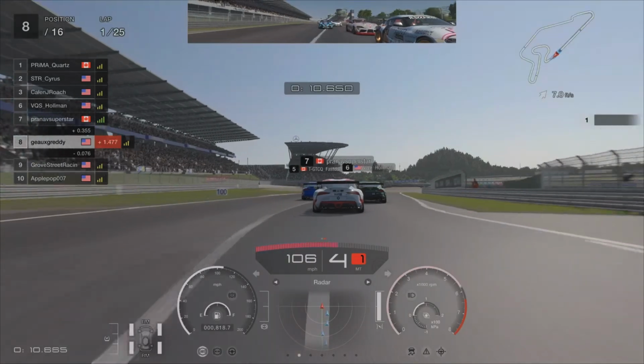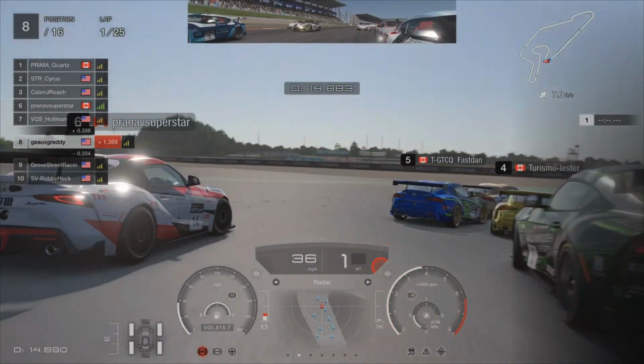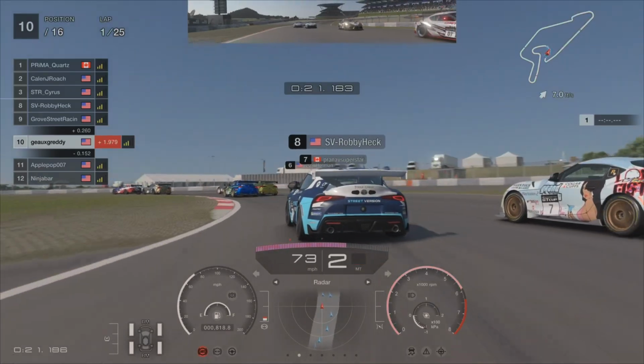Get the map on, realize I'm about to run Grove Street off the track. So give him a little bit of room on the outside. Now I do not want to go too wide here into second. And then I felt a little push from behind. That was Robbie Heck coming through.